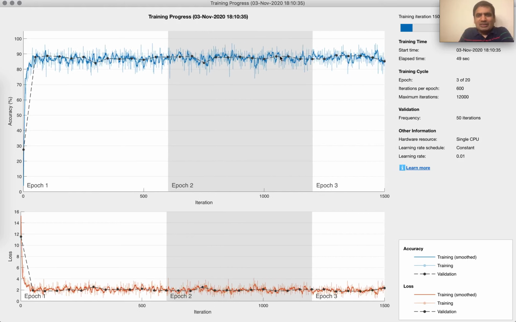Let's see if it does anything useful. It doesn't look like it's going anywhere, right? The accuracy is just bouncing around 15% or something like that. So what's up with that?